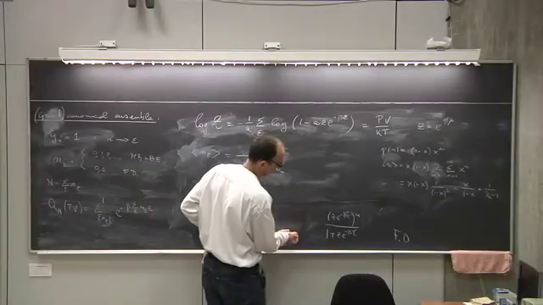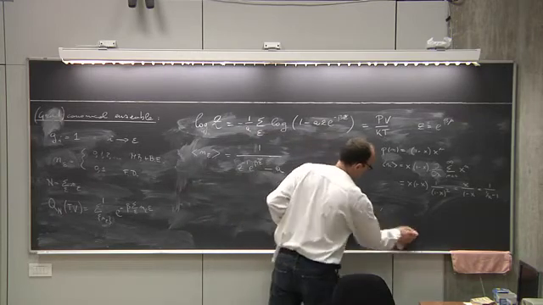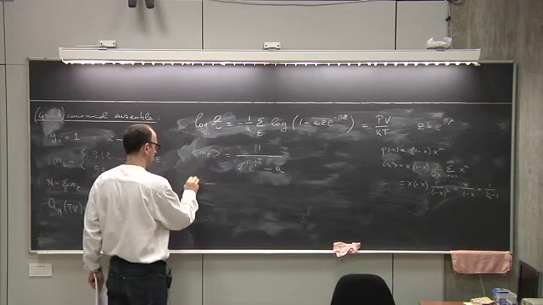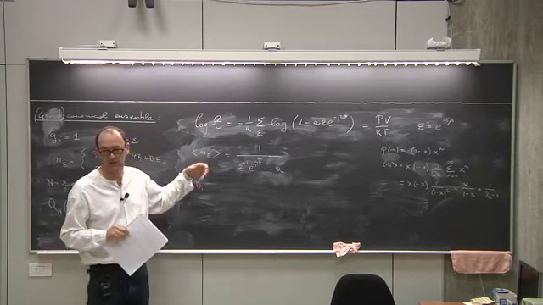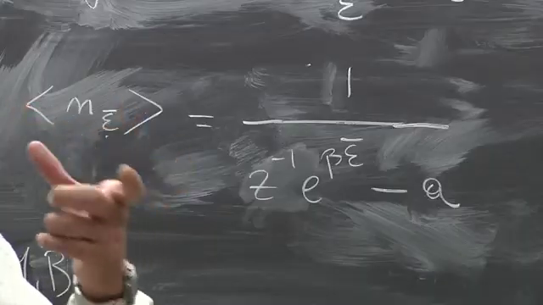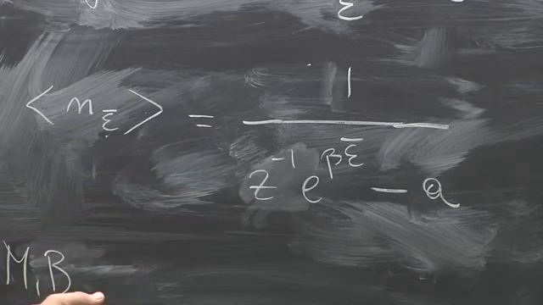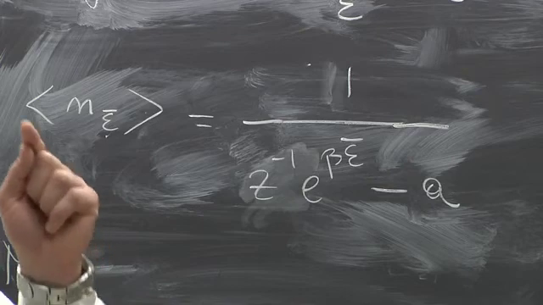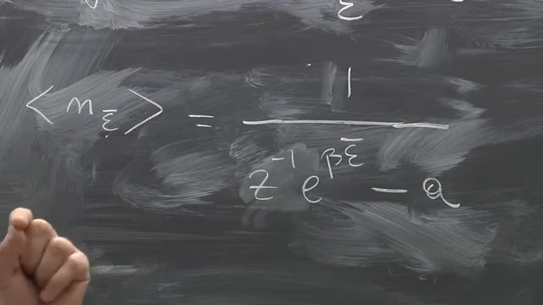And by the way, let me just mention that you see the probability of n of epsilon is geometric for the Bose-Einstein distribution. It is instead only 0, 1 for Fermi-Dirac. For the Maxwell-Boltzmann case, you can do the old derivation. The only thing which changes is that there is a factor 1 over n factorial on each of the energy levels.